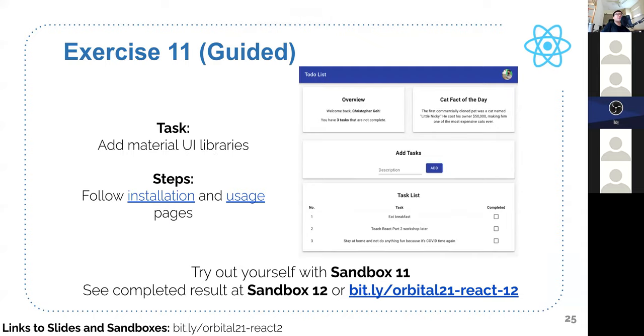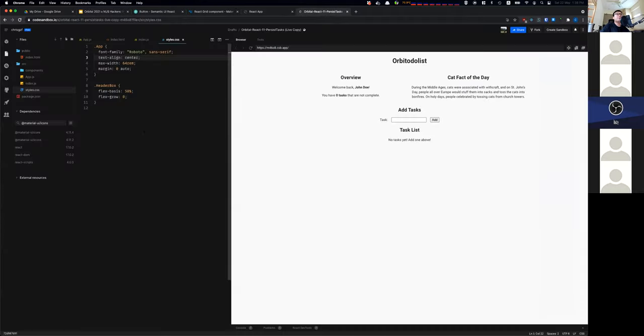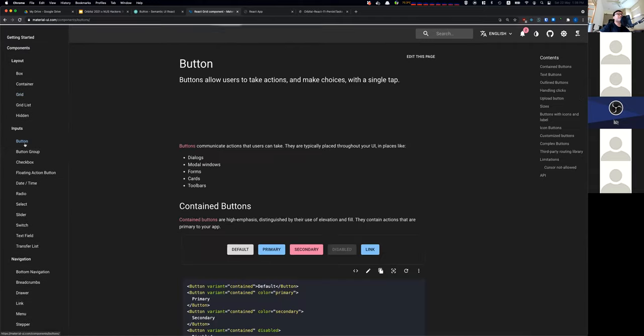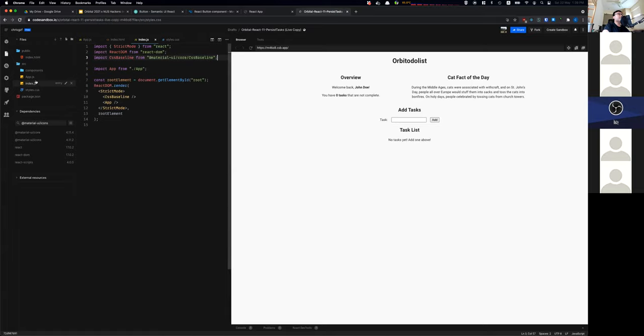The next thing we are going to do is swap everything here, like the buttons, with the Material UI buttons, as well as this text view. So let's do component shopping again. Over here, just click on button and you'll see that you can copy code from here. Usually when you use this type of UI framework, they have primary colors and secondary colors, which tell the users which action would be the primary action to take. So over here, we just want the primary color. We can copy this and swap it out.